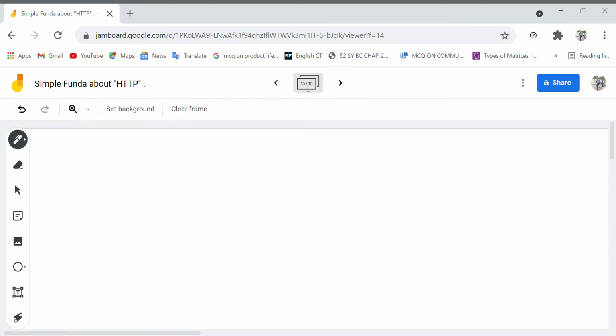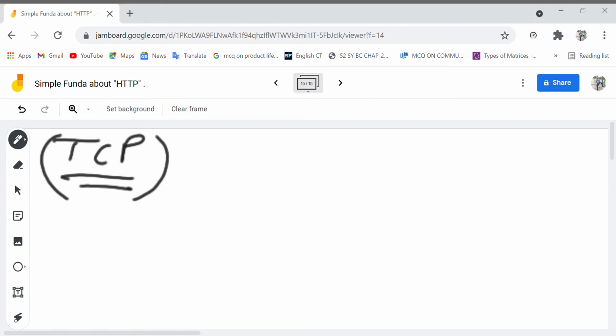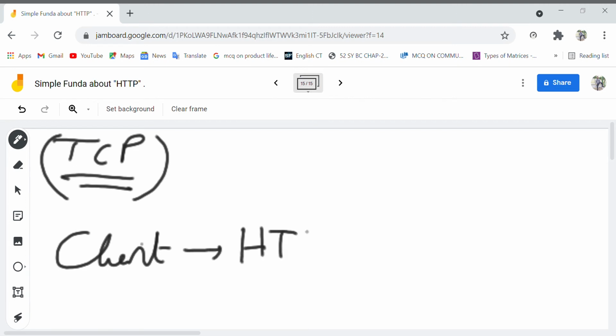So once the TCP connection has been established, what does the client do? The client sends a HTTP GET request. Let me repeat if you are confused a bit. Once the TCP connection is done, what does the client do? The client sends a HTTP GET request.